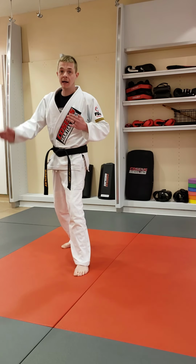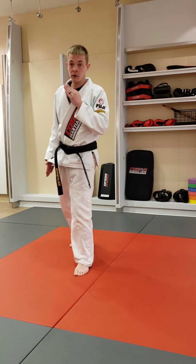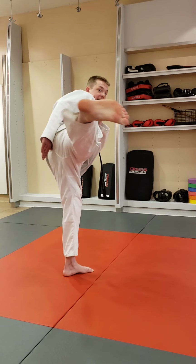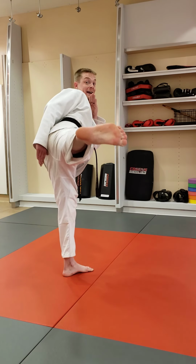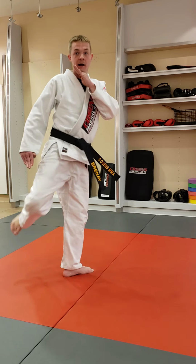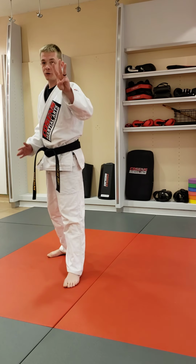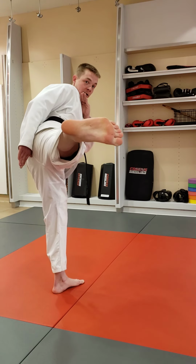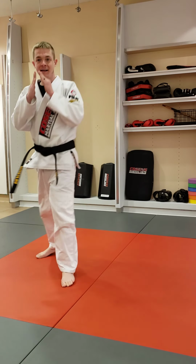I take my rear leg, I chamber it. So I chamber, I can then turn my hip over, I can kick, I can extend, I can retract, and then back down. So 3 steps: chamber, extend, retract, and down.